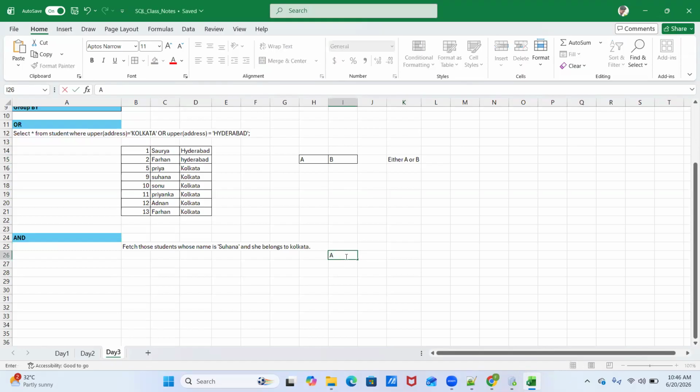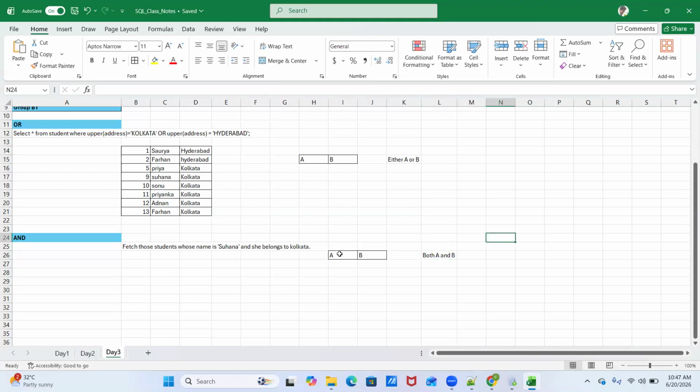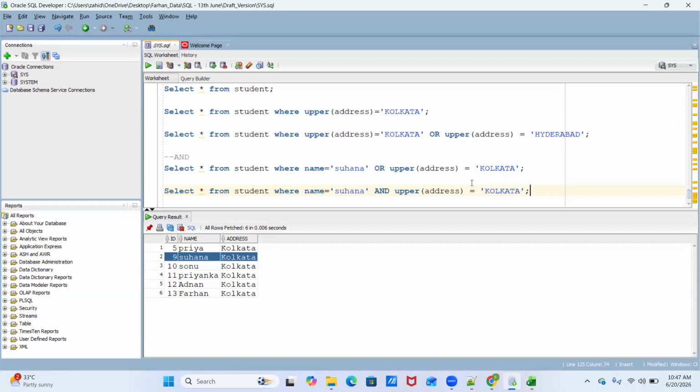But what does AND do? If there are two things, A and B, then it says both A and B. Means both the conditions should match. Not like either any of them should match. Both the conditions should match. Now in the query, if you see, there is a very minor difference.